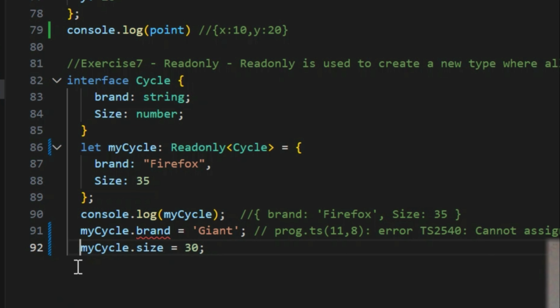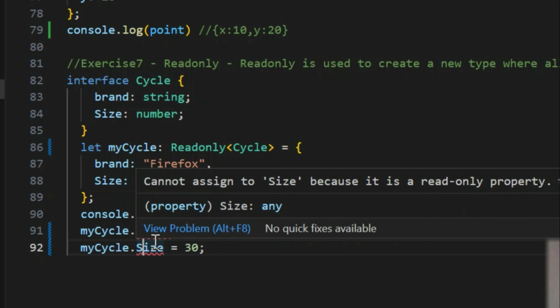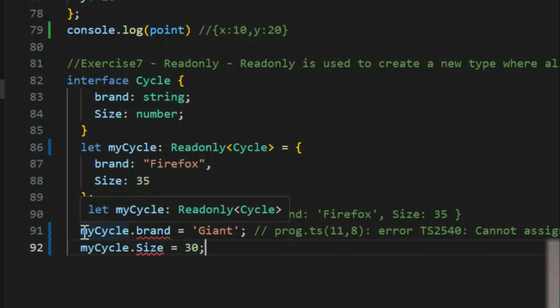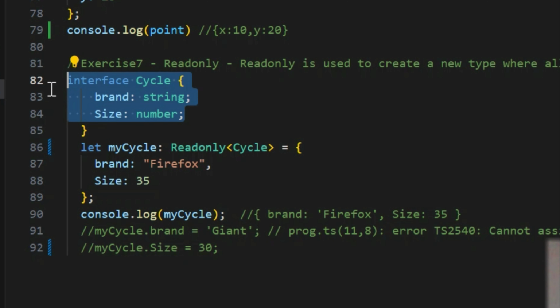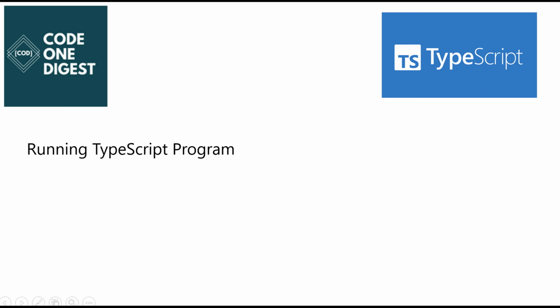In the same way, if I try to assign size, it will say size is a read-only property. Right, friends? So the Readonly utility makes all the properties inside that object read only. We cannot change the value of those properties. Now I'll run this program and we'll see the output.